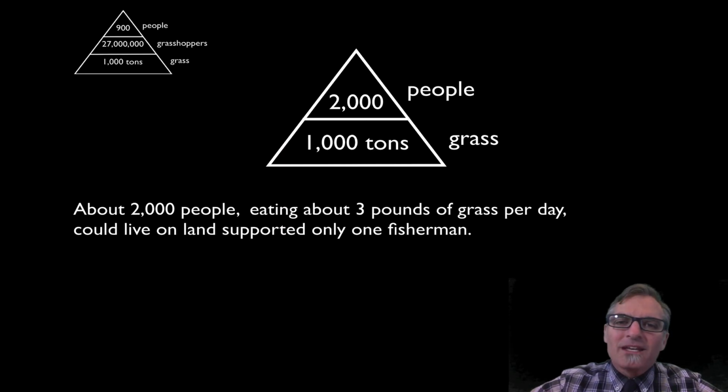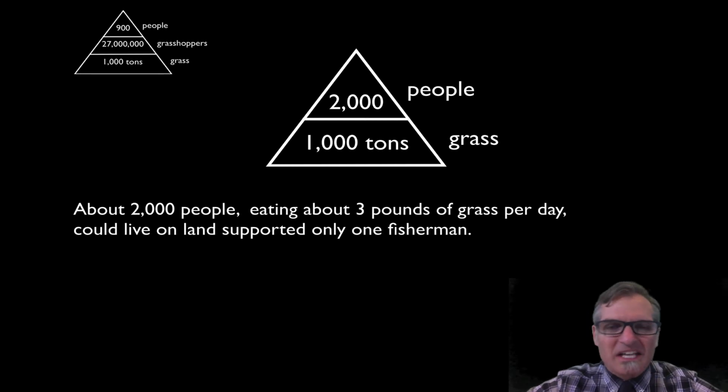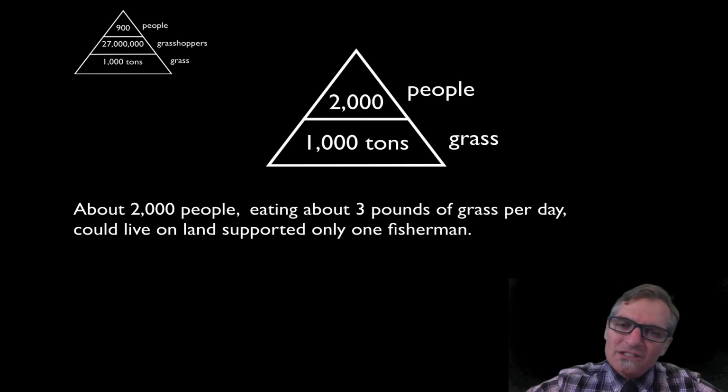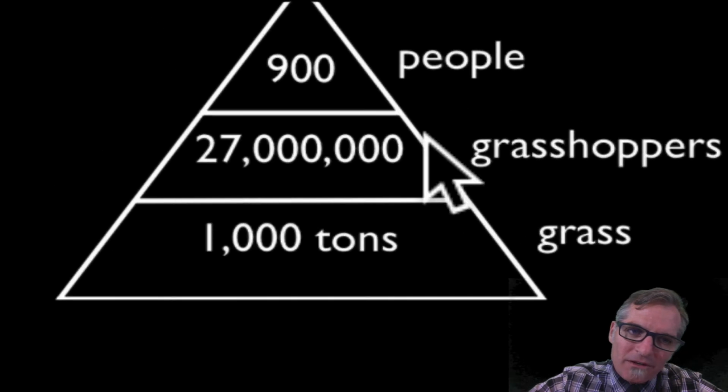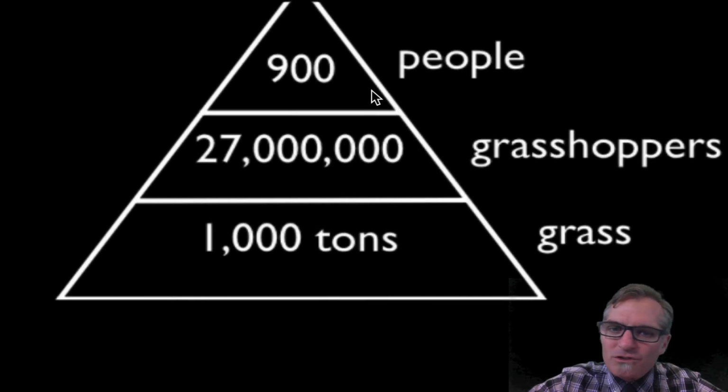But see, in the United States, we look at it as kind of gross. We're starting to, some people, chocolate-covered crickets, things like that. But in a lot of the world, there's a really good protein source there. But even if we were like, that's disgusting, we don't want to eat crickets or grasshoppers, let's remove the 27 million grasshoppers and now just go straight and let's just eat grass.